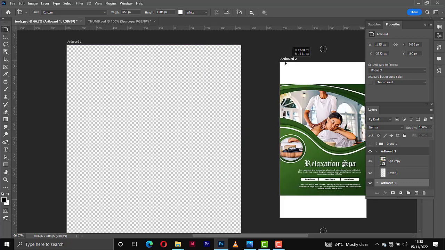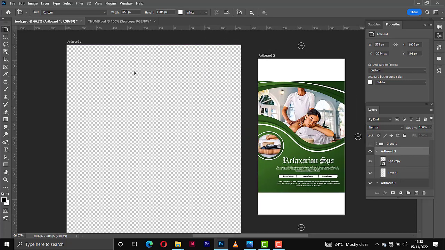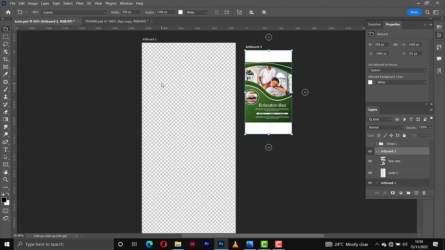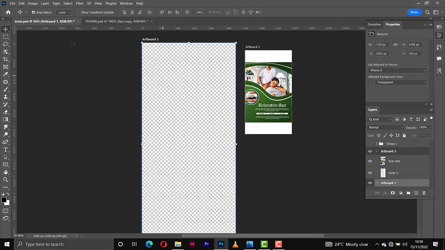So I can drag artboard 2 to this side. When I check this, this artboard is specifically iPhone X. So look at this screen and look at this screen, they are all different. That is a function of the artboard.